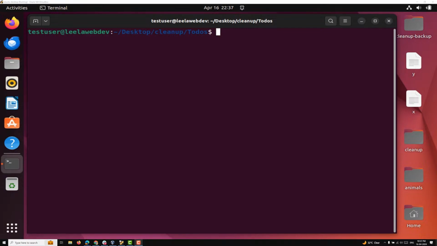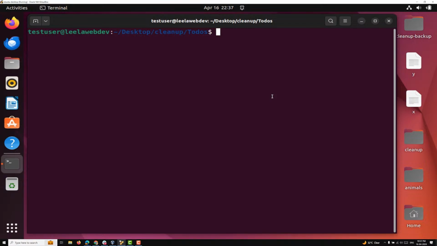So path name expansion is a feature of the Linux shell. It is not a command or anything. It's a feature of the Linux shell that allows you to use special characters called wildcards to represent a group of file names or patterns in the path name. This makes it easier to work with multiple files at once or when you don't remember the exact names of the files.